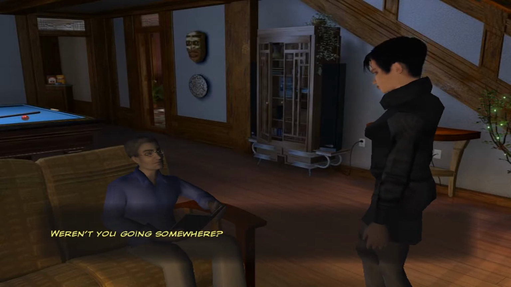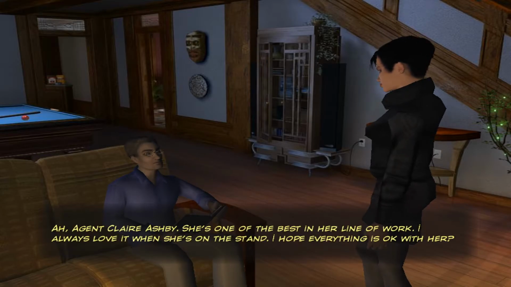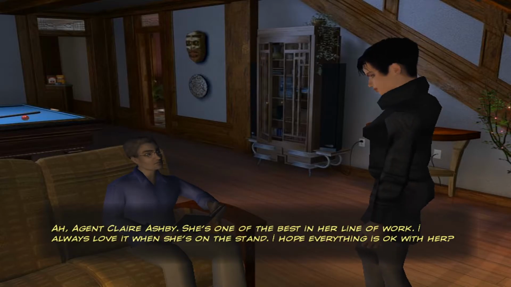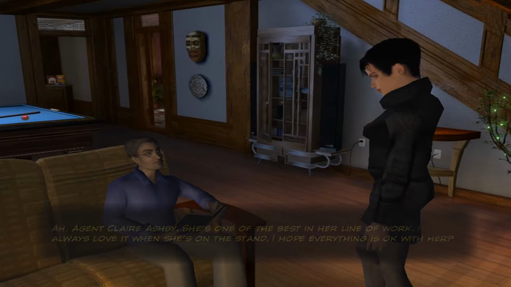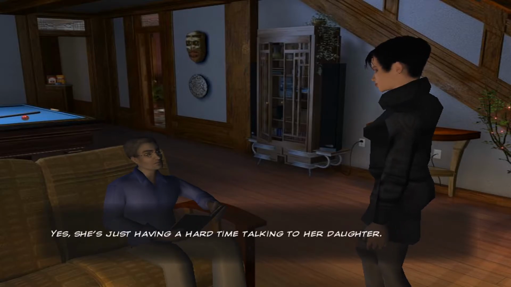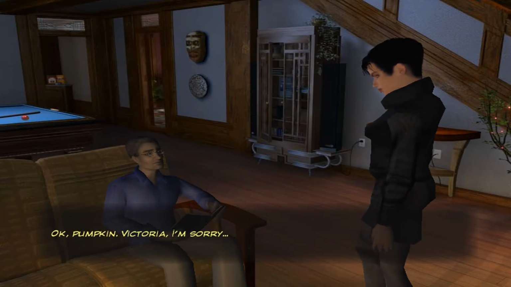Weren't you going somewhere? Dad, I was going to meet Claire. Ah, Agent Claire Ashby. She's one of the best in her line of work. I always love it when she's on the stand. I hope everything is okay with her. Yes, she's just having a hard time talking to her daughter. I better get going, Dad. Okay, Pumpkin. Victoria, I'm sorry.